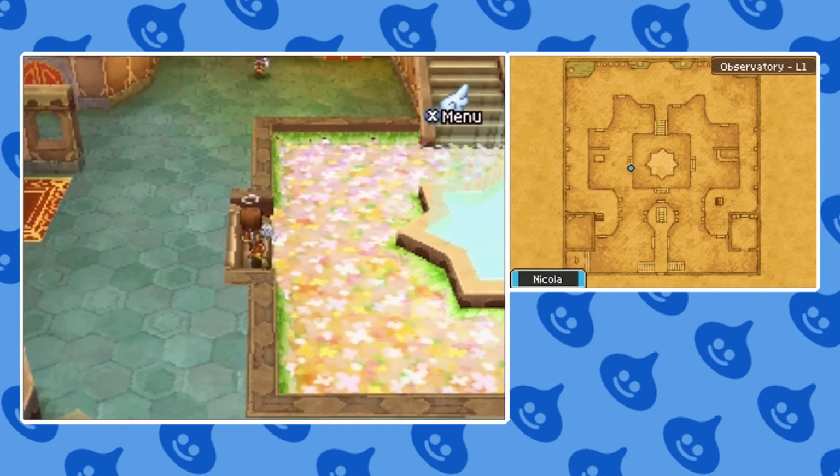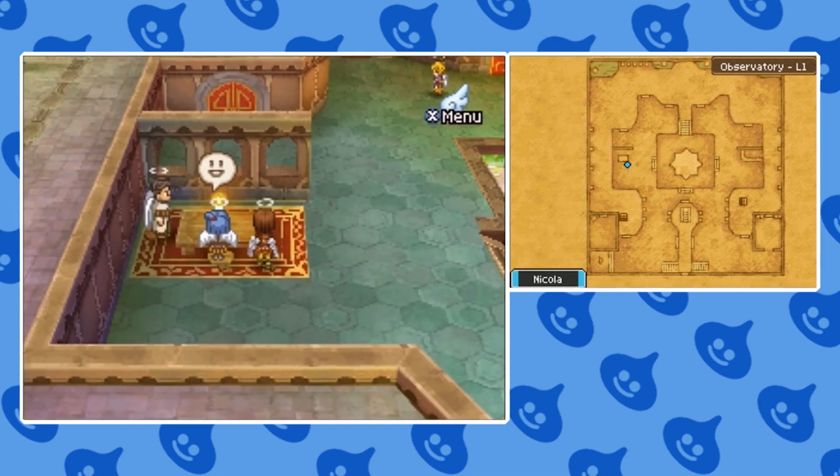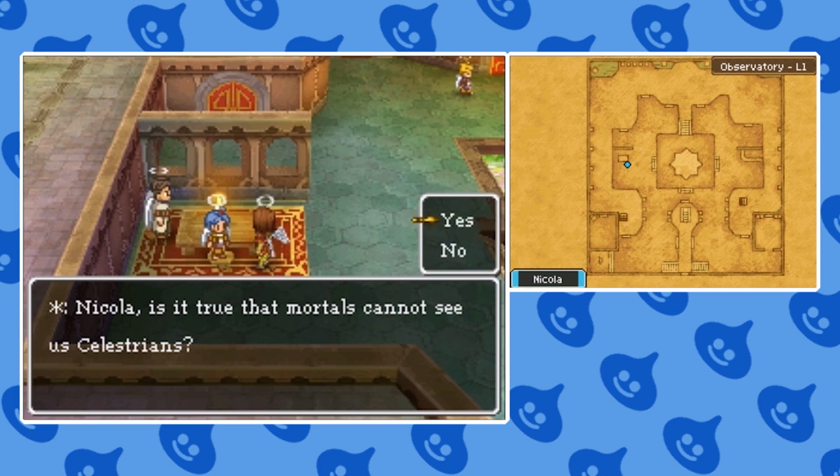But we can do a little bit of exploring around the observatory. There's lots of other Celestrians here.